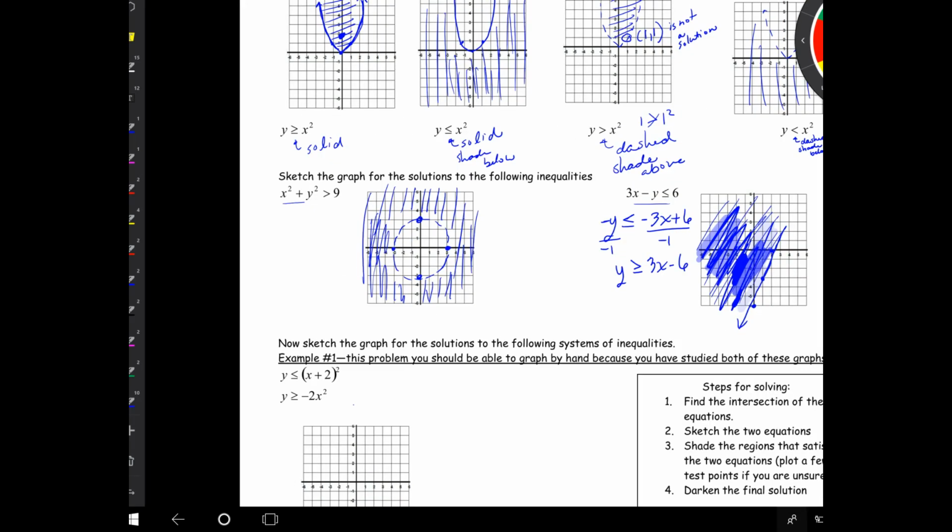All right, guys, go ahead and check your answers here. I was playing around with my pen to see what would happen, because we're going to be shading a lot, so I was going to have a blue and a red pen, and I'm going to see if they're going to come together to make purple.